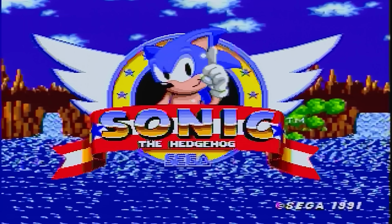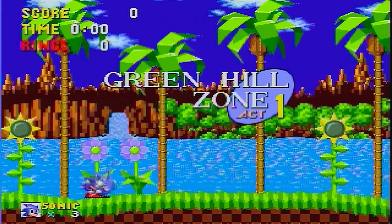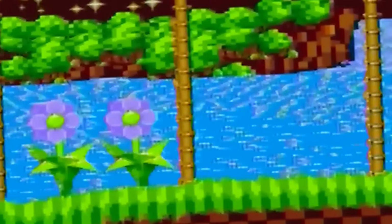And just when I didn't think it could get any worse, when I started to play this game and really listen to the soundtrack, I noticed something really wrong.